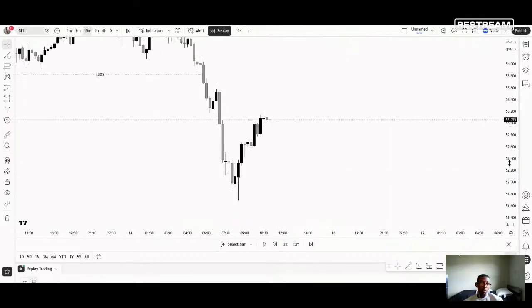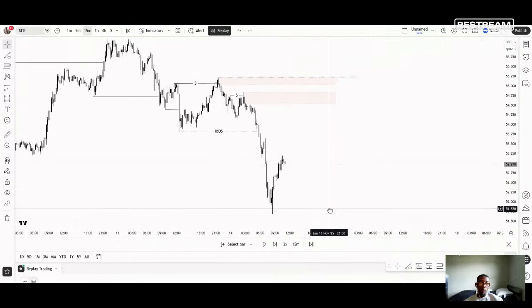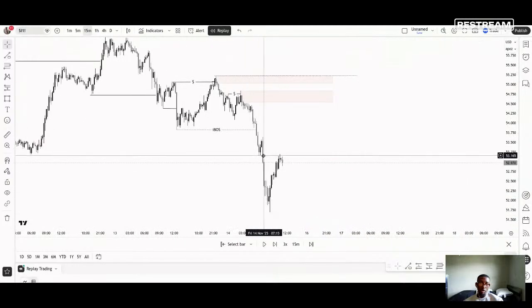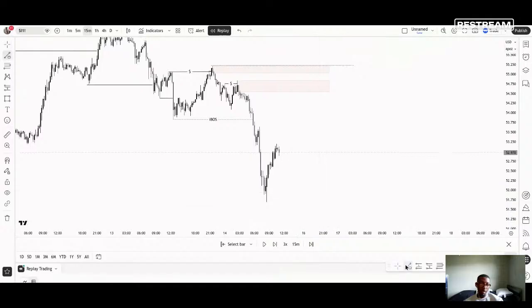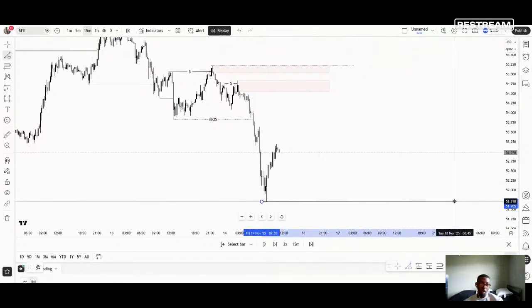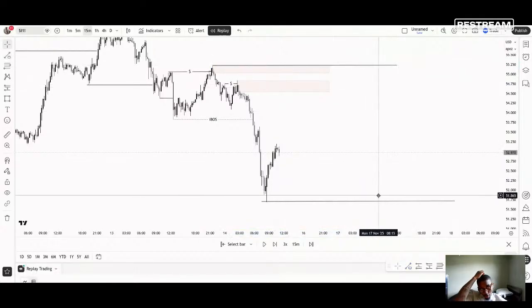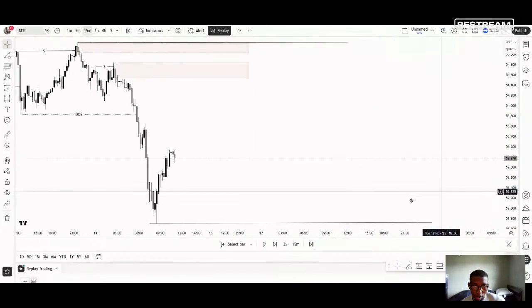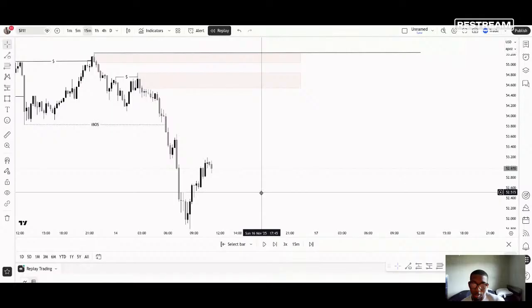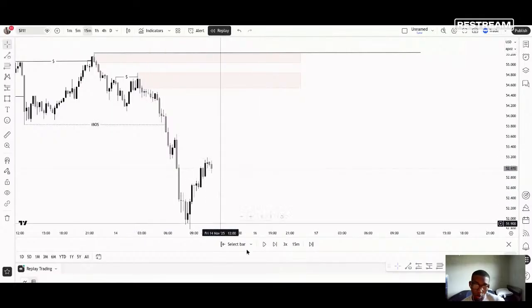Okay, cool. I can see that this is another breaker structure, but that is very minor, a very small breaker structure. I'm just gonna keep these two in mind, honestly. Now, like I said, I know I'm kind of rushing through this, but I already can see what's gonna happen. I just wait for price to get up there, honestly.